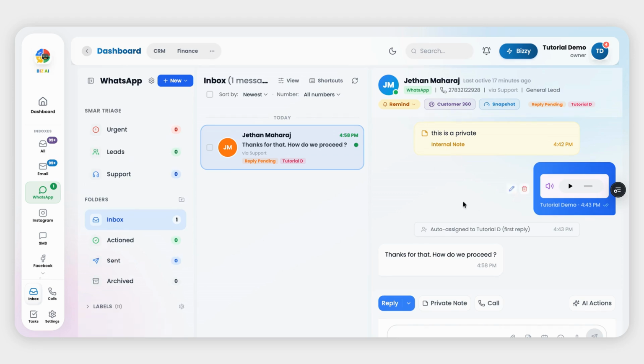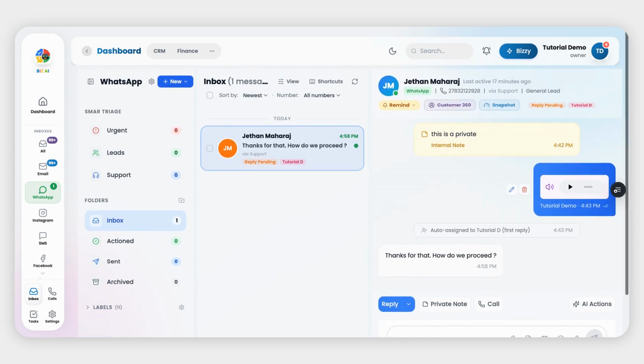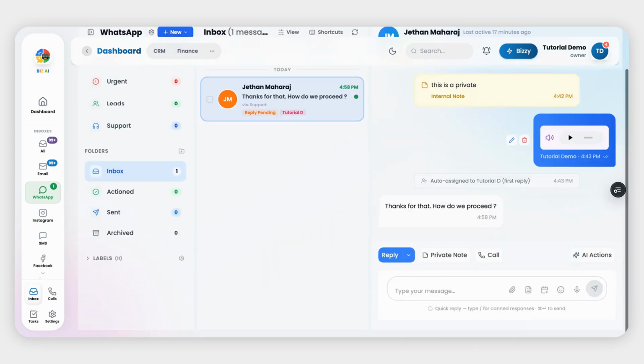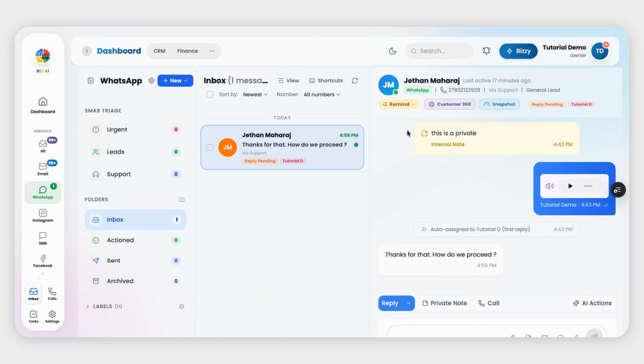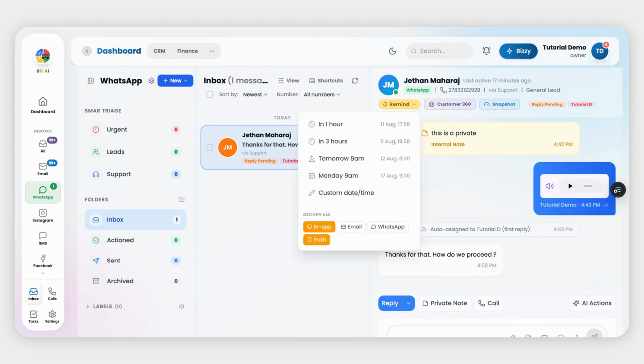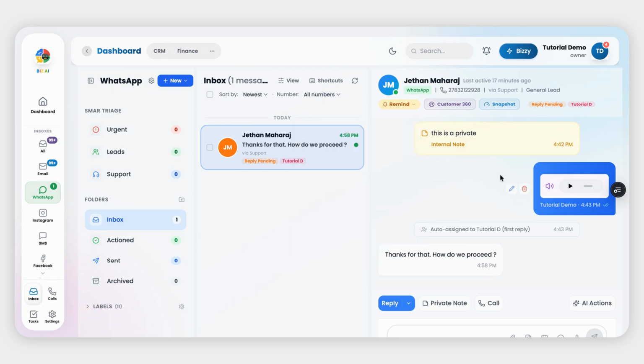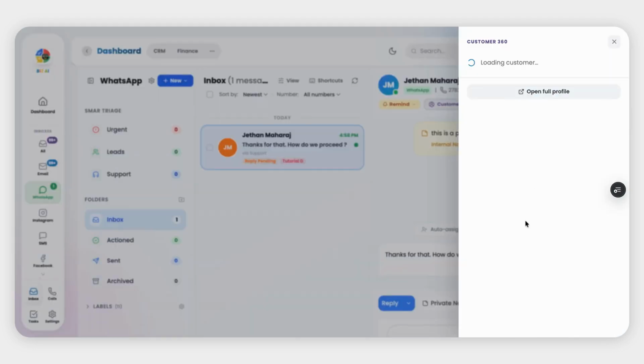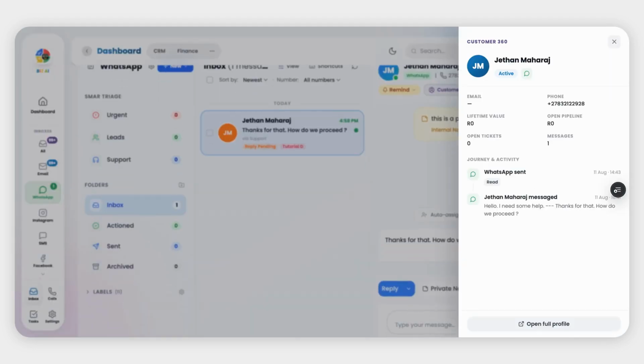Now, from here, you also have the option to not maybe deal with this conversation right now. Maybe you're busy, and what you'd like to do is have this remind you in an hour or 3 hours or whenever you choose. What you can also do from here is select customer 360-degree view. What this does is it shows you a list of every single activity that's happened with this customer throughout the customer lifecycle.